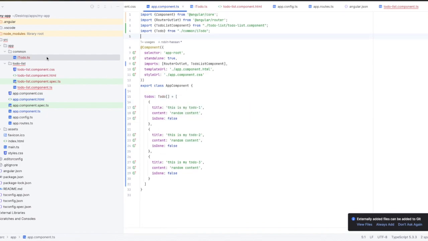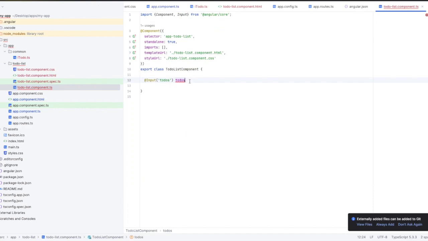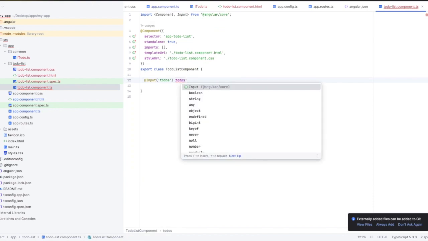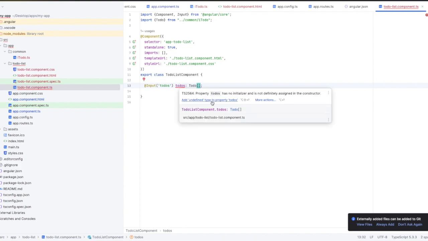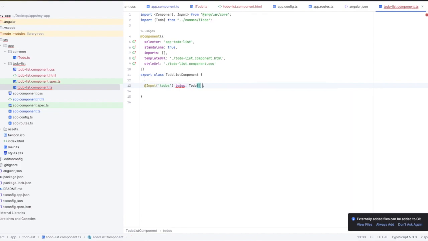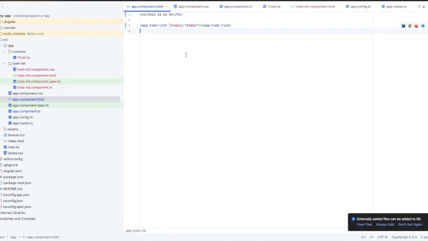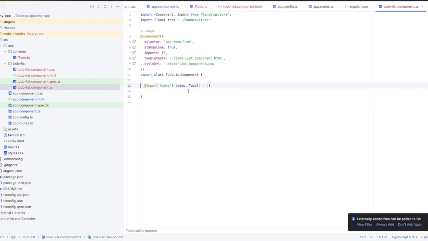This is one way to do it. You could have other ways. Now I can say that same todos, and it's just not defined. So initially I can set it to empty. Now this error should be gone because I'm passing it. Now if we notice, if we log here in the constructor, let's say we have a constructor, we have all the todos here.